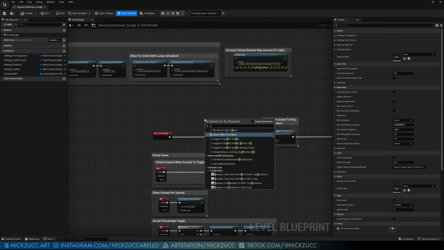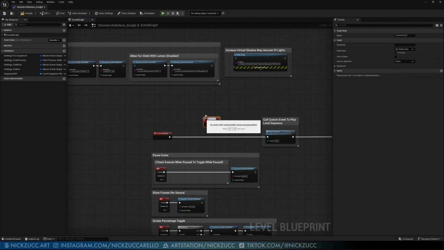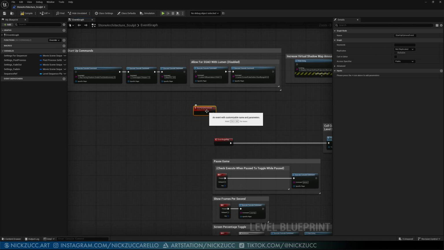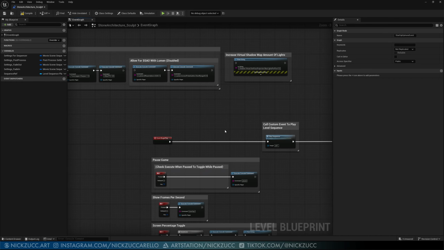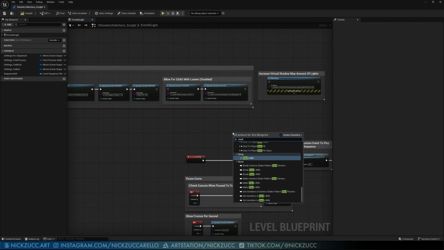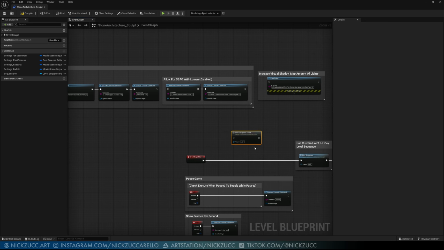So if I right click and say custom, add custom event, and I call this startup options event, like this gives me the out for it, right? So I can plug this into, this is what I want to play whenever it hits this thing. Okay, just let me expand that. And now I can just type in that startup option events like this. I can plug this in here.